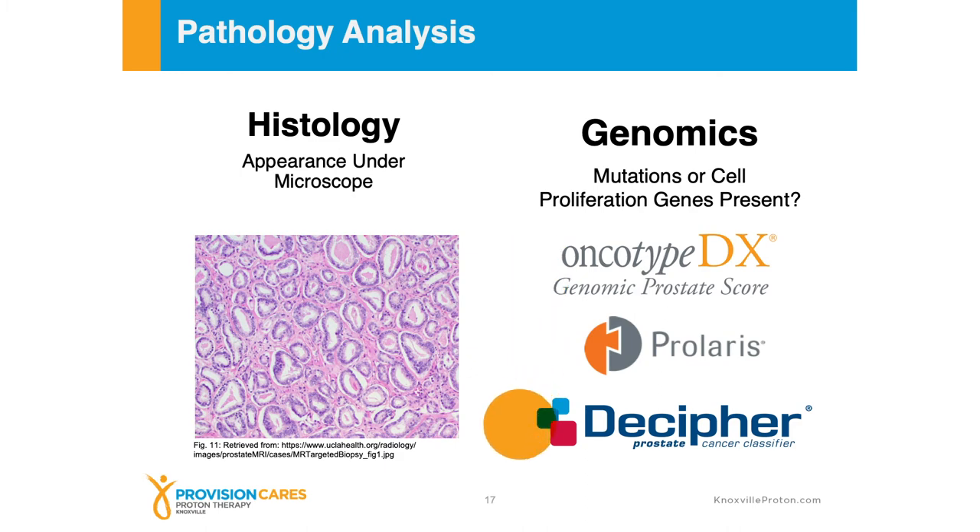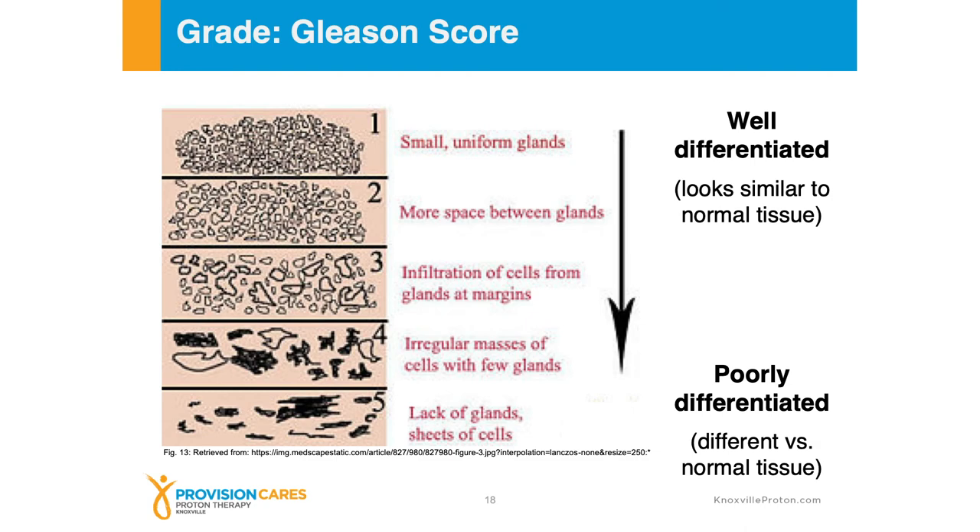In general, as we look at the histology, there is a grade of one to five — that is the Gleason score. We will have normal cells and normal-appearing glands with a pattern one, up to very very abnormal cells with a pattern five where you essentially can't recognize that it comes from a prostate cancer. That's what we would call poorly differentiated. A well-differentiated tissue looks like normal tissue, whereas poorly differentiated is going to look very abnormal and not like normal prostate at all.